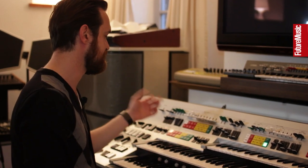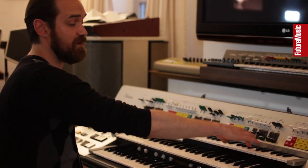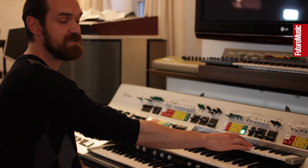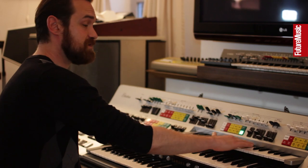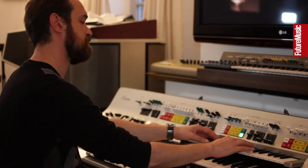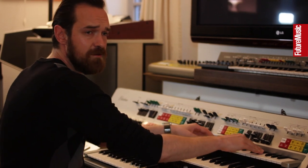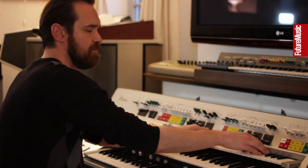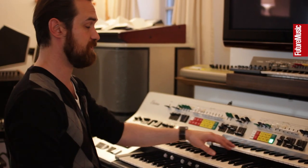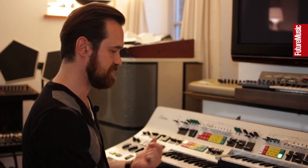So I'm going to give a small example here. That's a normal tone. So if I press through, nothing happens. Once I start wiggling the keyboard, you can hear the modulation going on. So a really expressive tool to make a good lead sound just with one take or just with one sound, actually.